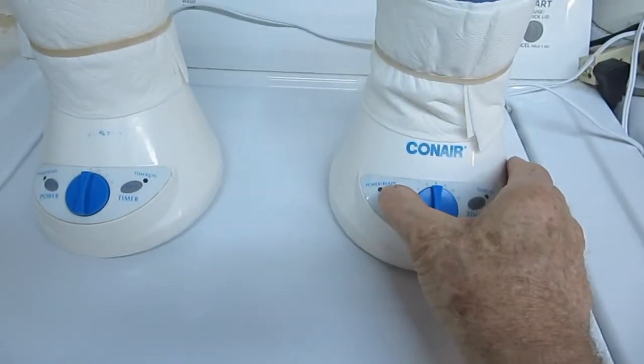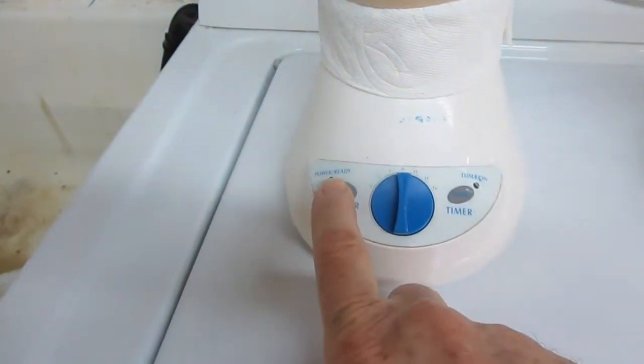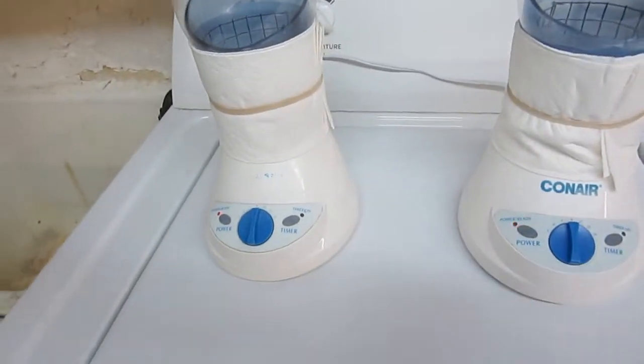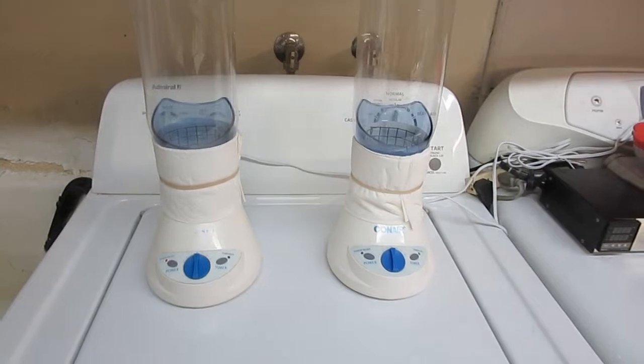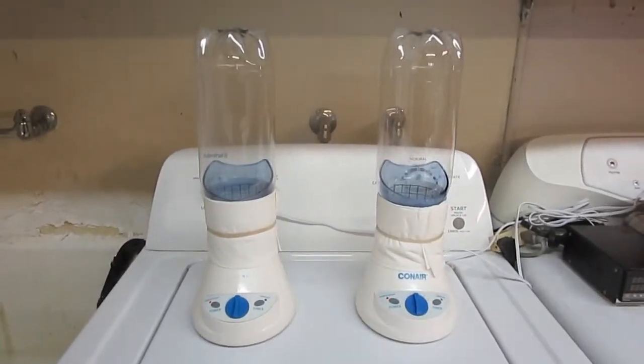The power button is pressed on each unit. The unit on the right has the original factory circuit board. The unit on the left has the repair circuit. Both units power up normally.